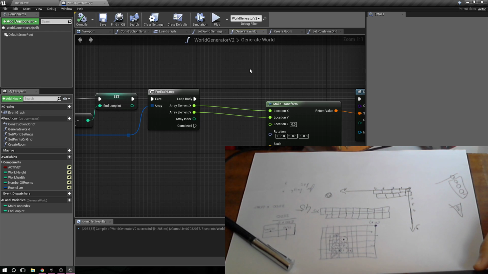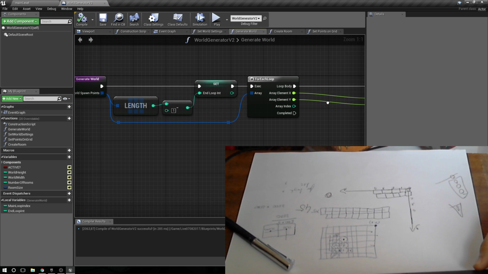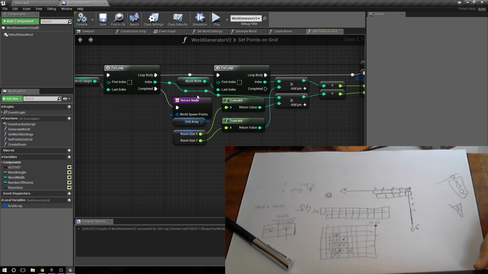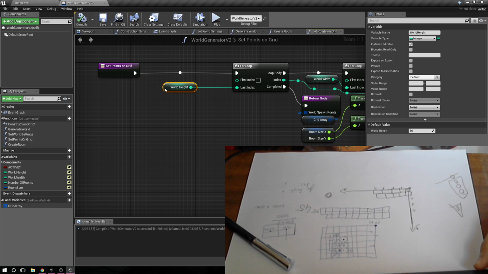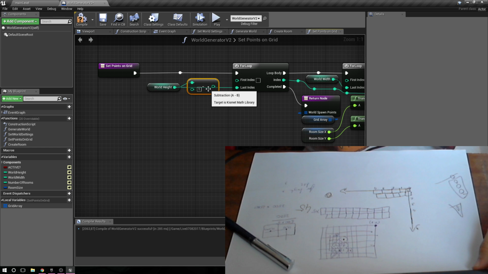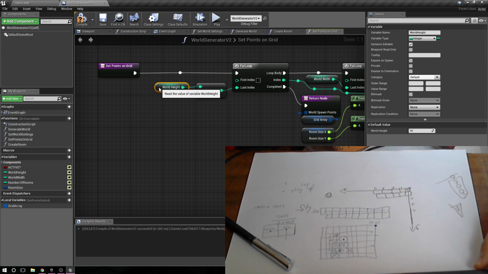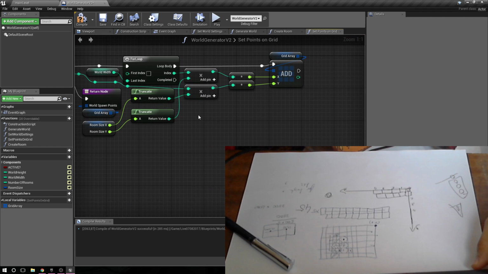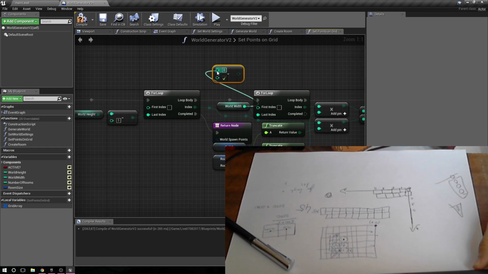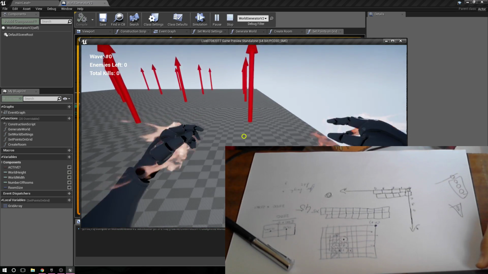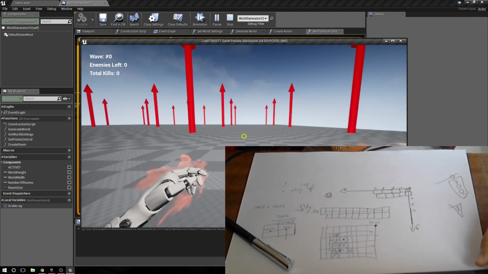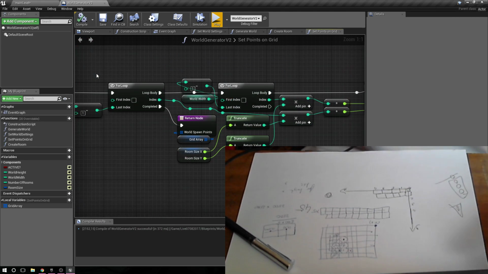That is interesting. Generate world. Set points on grid. Oh, right. Right, my bad. There we go. That's why, because it's an index, it's not a... That's right, okay. My bad. I was just about to say, wait, what? That was just me being dumb. Okay, so we just need to minus 1 from the world width and height. So there we go. Should now be 5 by 5, right? 1, 2, 3, 4, 5. Perfect.